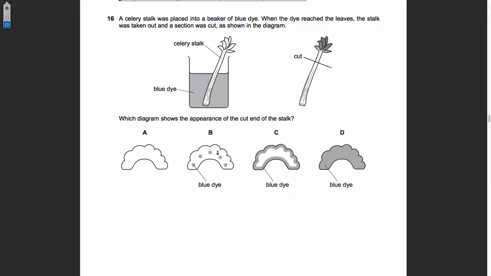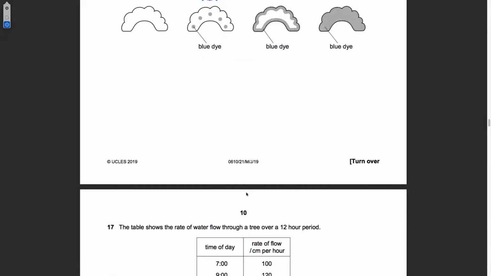And actually, in the stem, the xylem in a celery stalk look like so, as in B, all right? So all of these little dots, of which there are 5, are the xylem vessels, and they've been stained by the blue dye as it's passed up into the leaves. It's lost by the leaves by transpiration, which is why it gets pulled up through the stem and dyes the xylem as it goes.